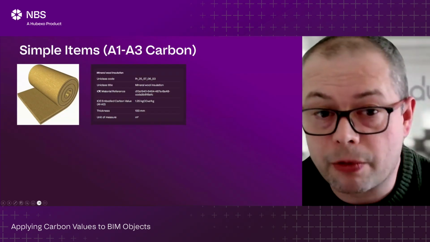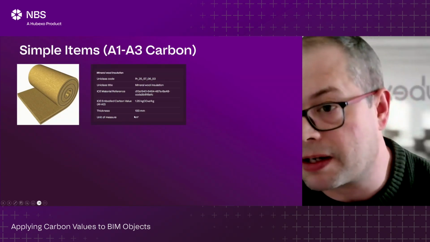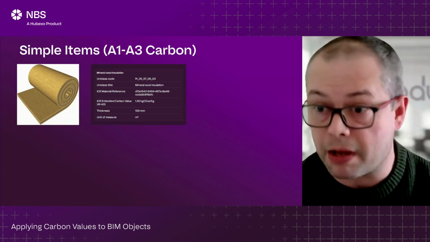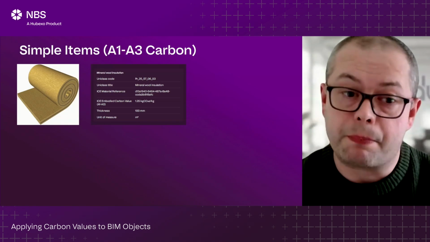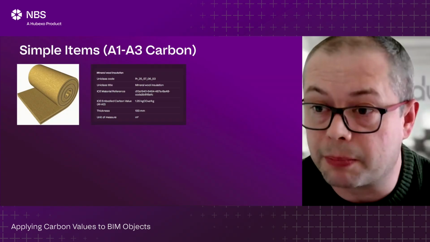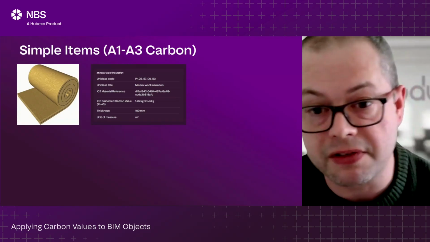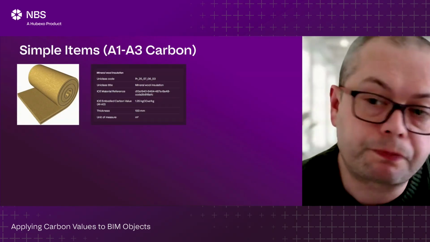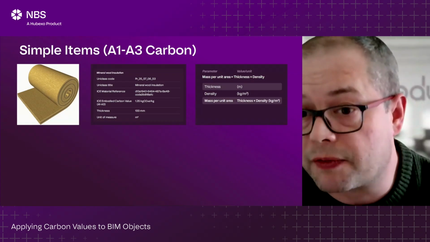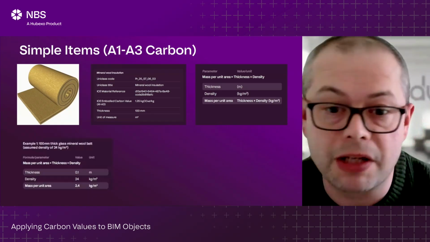We know the thickness of this, so if we were specifying 100 mil thick mineral wool insulation, we'd also want to know how many meters squared are going into the building. In the BIM model, the different faces of the building envelope would be measured in meters squared, so we need that. But we don't know the density at this point, because the carbon figure is provided on a per kilogram basis. So we need to do a little bit of maths and add some additional figures to give us that meter squared rate for the mineral wool. The calculation is thickness times density, which will give you the mass per unit area. So we need to understand the density. Now, there are a lot of places where you can get density information from.